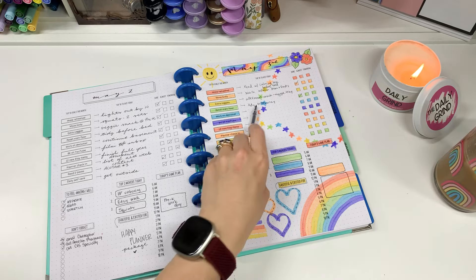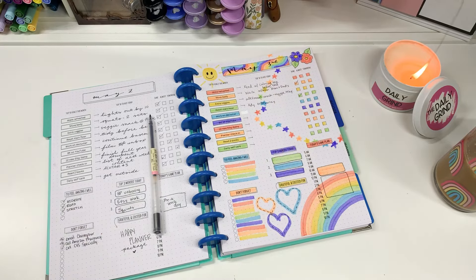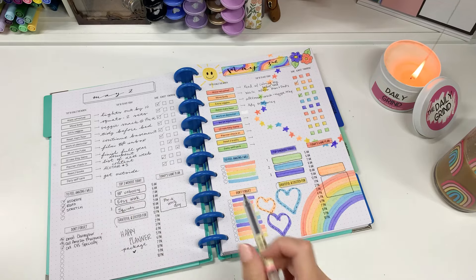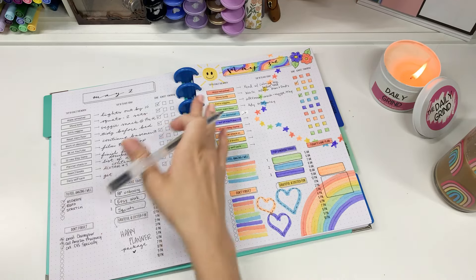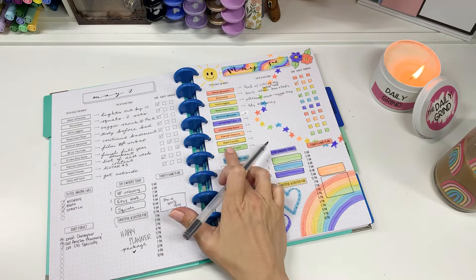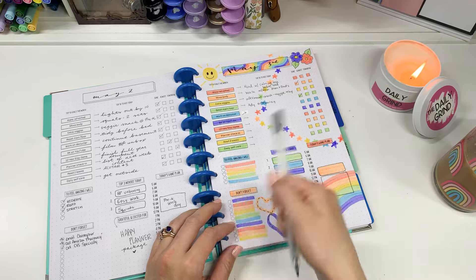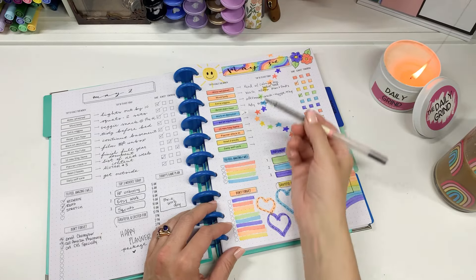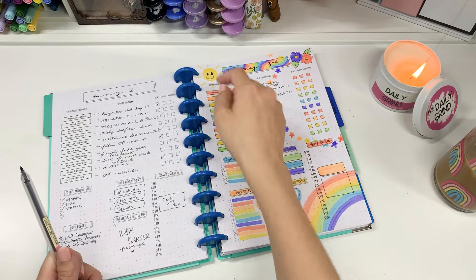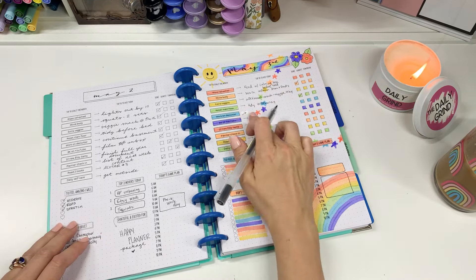So this is what I do if there's a goal I'm not going to work on for the day — I white out the little line and then draw a new line from the item I'm going to work on. By the way, these I printed out and then pasted in. They are a Canva template that I created, and I have it linked down below. If you sign up for my email list you'll get the Canva template free of charge — you just need a free Canva account. You can type in your goals and then cut it out on label paper and just stick it in so you don't have to write it out every single day.